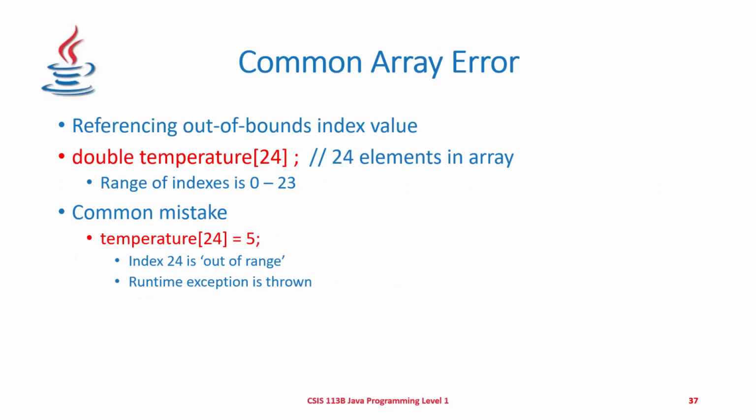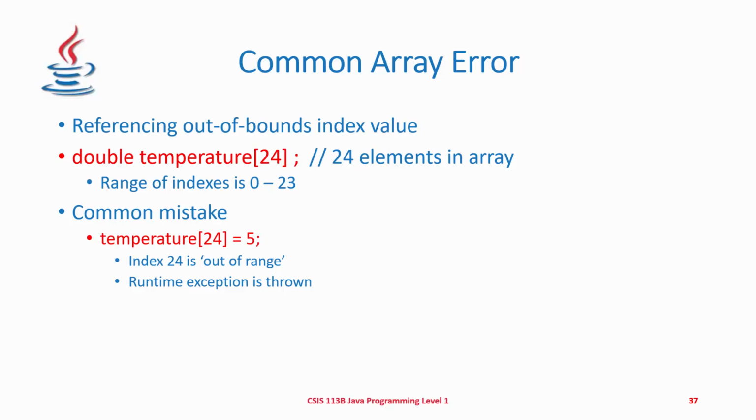So here's an example then of getting that array error we were just talking about. If you write code that actually references an out-of-bound index value, meaning an index value that does not exist in your array. So if you have an array that's named temperature, subtype double, which is inconsequential here, the main thing is we're creating an array of temperature that's going to be 24 elements long. So that means that the range of indexes is only going to be 0 to 23.